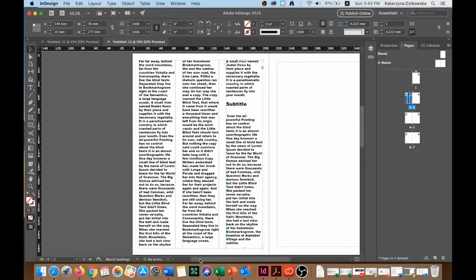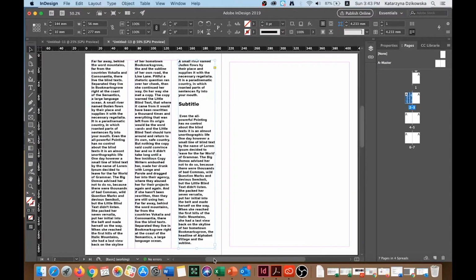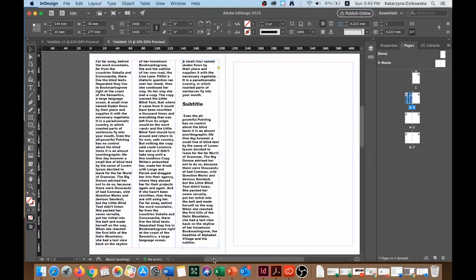Okay, I hope that that first exercise went well and that you're ready for some more knowledge from me. So in this exercise, we are going to look at using master pages. So at the moment, when we work on the pages, each of them we work on separately. But what if we want to have an element that's going to be constant on all of the pages? Well, you can use a master page to do that.